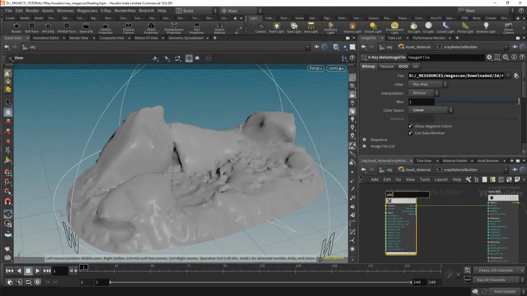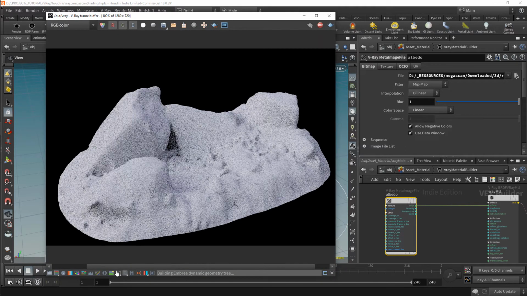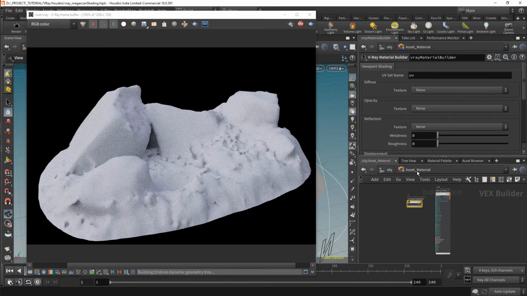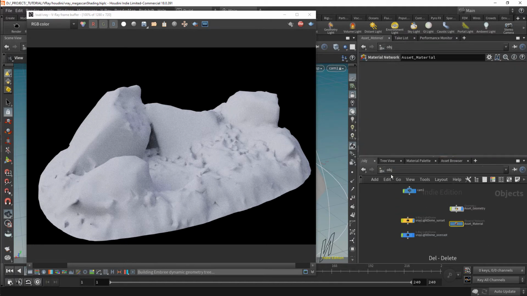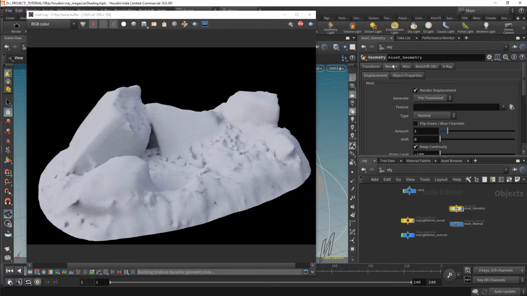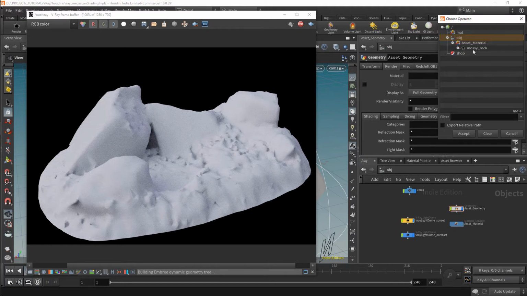All right, so let's rename that albedo and let's render. I didn't apply the material. I'm gonna rename that mossy rock, and let's get rid of this one. Okay, so let's apply this material onto our geometry.